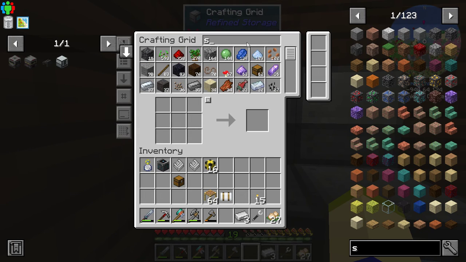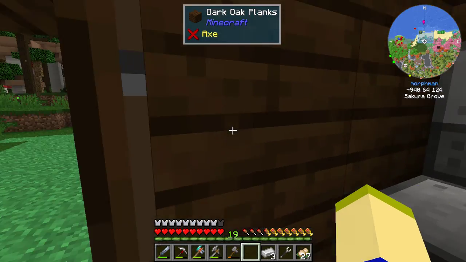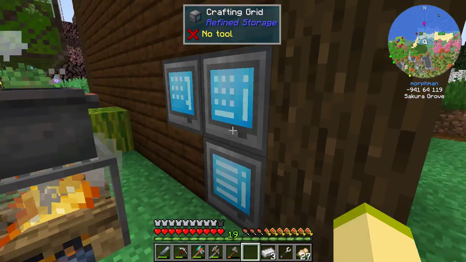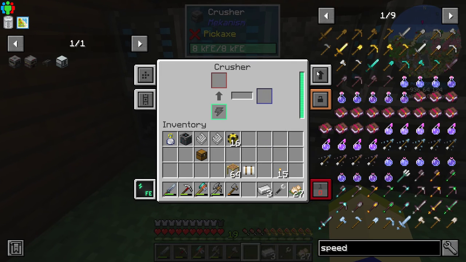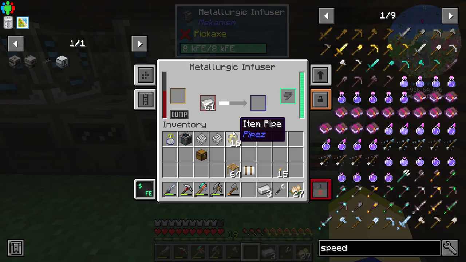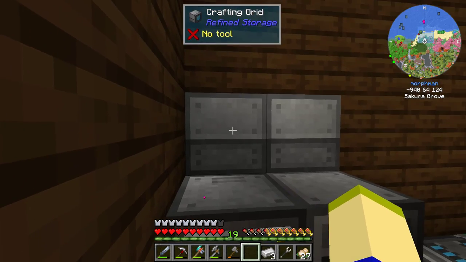What I've been trying to do is these speed upgrades. You can see on our crafting monitor here that I got some of them scheduled. That's just gonna craft up 8 more of those. So 8 more because I put 8 of them in here to speed the crusher up a bit. But we'll let that work on its own.